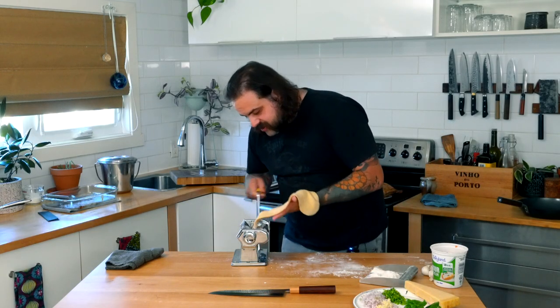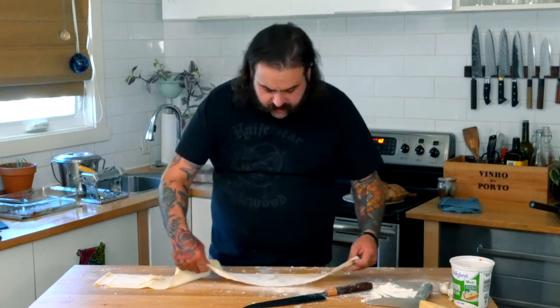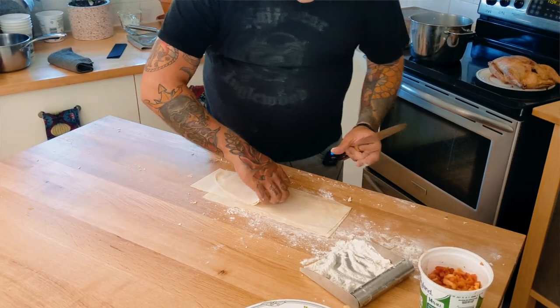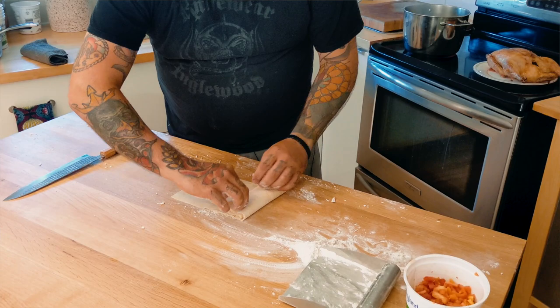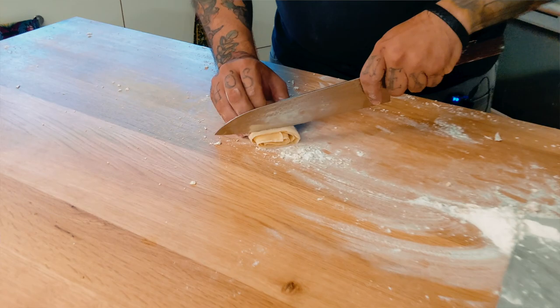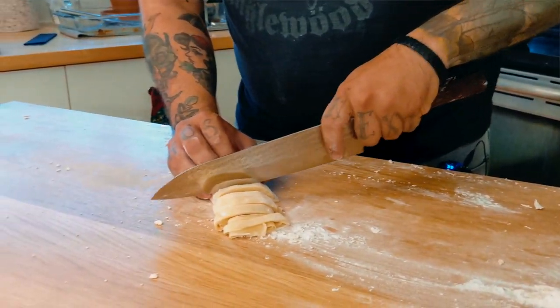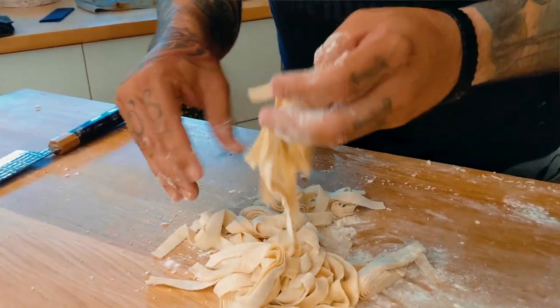Rolling out pasta is not exactly the perfect job for a 240 Gyuto, but I am going to use it to cut it up. Now we've got it all rolled out. A lot of people are going to reach for the pasta roller to stick the noodles through, but you can always use your knife to cut the pasta too — it kind of adds a little more of a homey feeling. I'm cutting right on the counter here so I'm trying to be gentle. You want lots of flour so things don't get too stuck together. I'm going to loosely roll this up and then it's like slicing a roast.